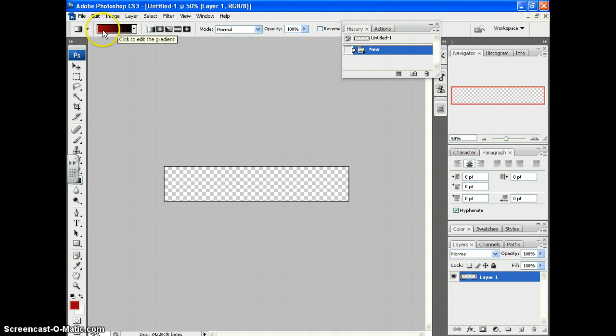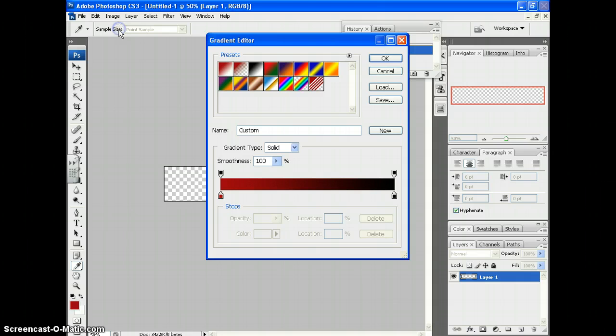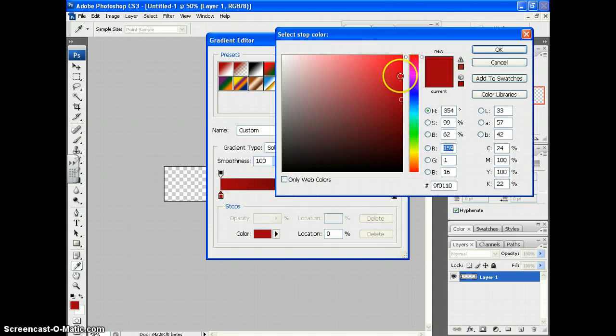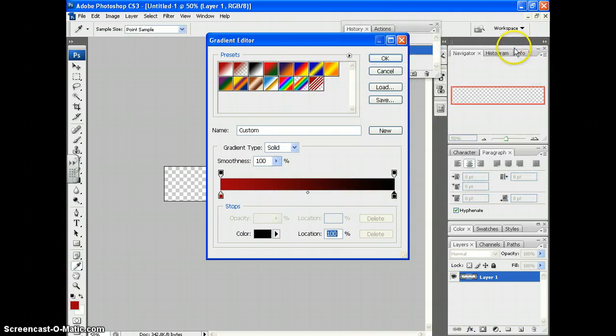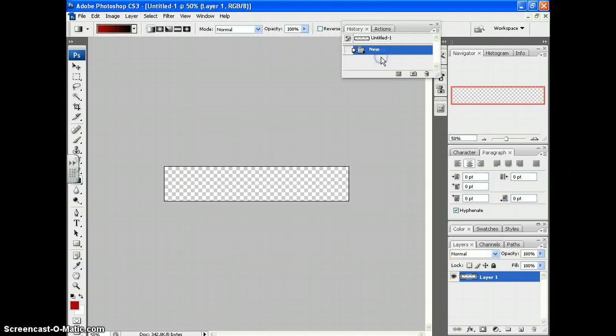When you do that, you're going to get the gradient toolbar, and I'm going to click up here. I've already got mine set with the colors, but the way I did that was I double click on the bottom color here, and then I can select what color I want. If you want a specific color, let's say it was the color from the card, you'd want to open up that card and select it. I have that color, again, still on my toolbar from the last thing I did, so I'll just select that. And then I want black, and that one's easy. I can just select the black and then go ahead and click OK.